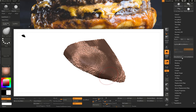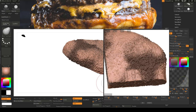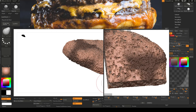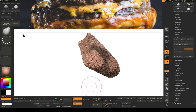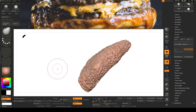Noise, apply to mesh again, noise, apply to mesh, and invert, and then I'm going to change the settings this time, change the curve, go back in the opposite direction, and try to increase this to about 3. Apply to mesh. And that really should suffice. Yeah, looks varied enough.